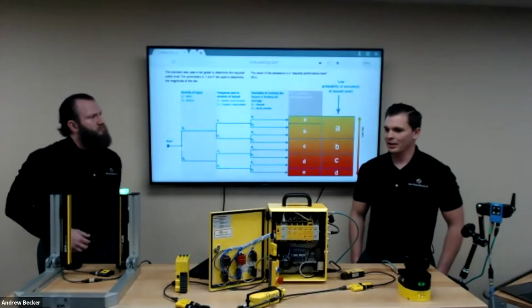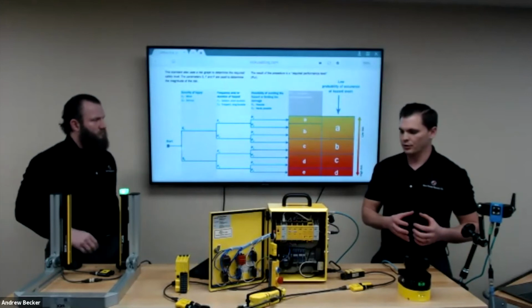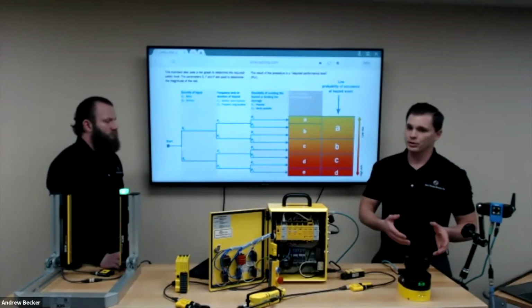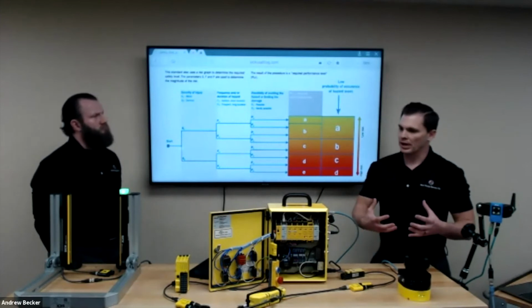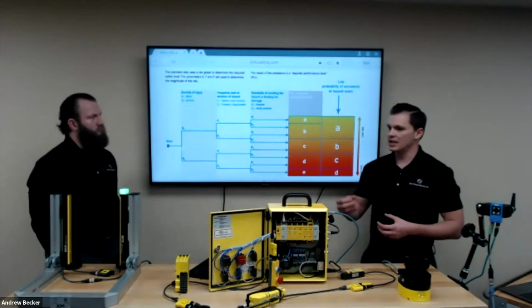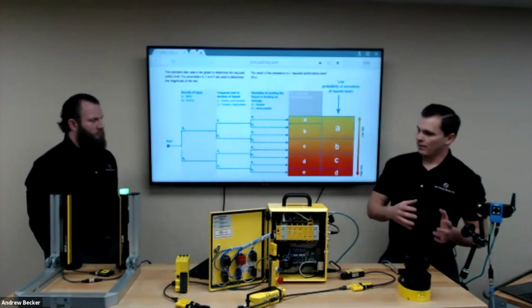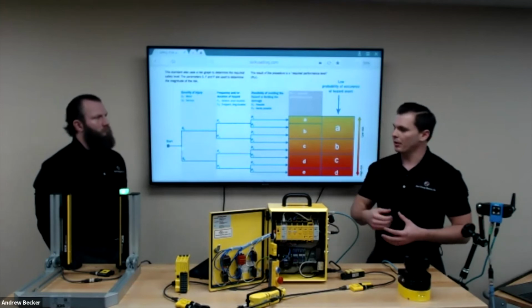The easiest way I think I can explain the HDDM, this scanner versus older scanners, is like the difference between watching standard TV and HD TV. You're still getting the same picture from a normal scanner and this scanner, but we're getting a clearer picture. The picture we're getting is better data, more data. So that allows us to see through things. If we've got fog or dust, welding sparks hitting the face, if you didn't have the HDDM, you wouldn't be able to ignore those. So it gives us that ability to see with a clear eye.